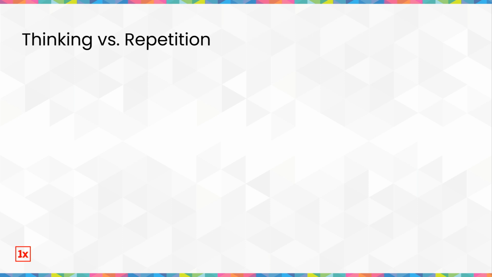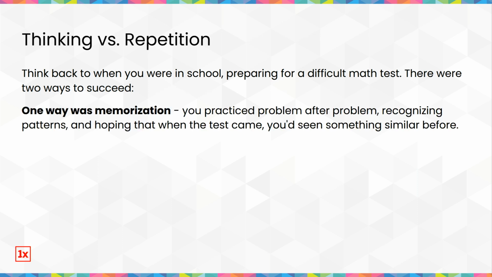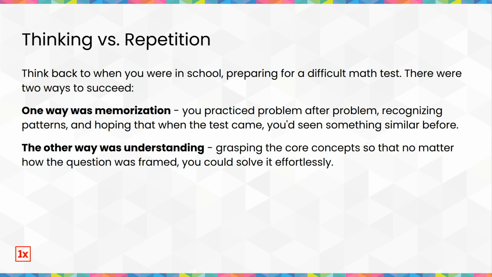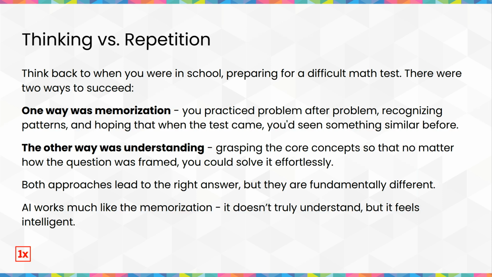I have one more that actually came to me when I was making this presentation. When you think back to school, when you had to study for a difficult math test, there were essentially two ways you could approach it. You could just memorize and learn everything and practice, practice, practice. Or you could understand it, which is a lot harder, but then everything was easy afterwards. And AI is much like memorization, yeah? Because it has just seen a lot, and based on what it has seen, just like some of us might have done in math tests, it just produces and knows how this works.